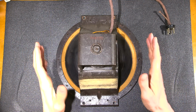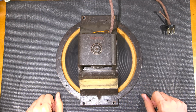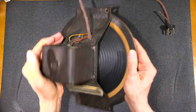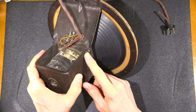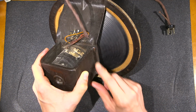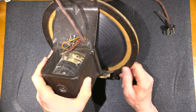The speaker is in really nice condition. You can see the seal for that box in the back side of the speaker cabinet there. The labyrinth, I guess you could call it. Big electromagnet. Some of the paint is coming off, not a big deal. You can see they've bent this nice piece of thick metal here, and they've used an arc welder to tack it into place. So very nicely done.